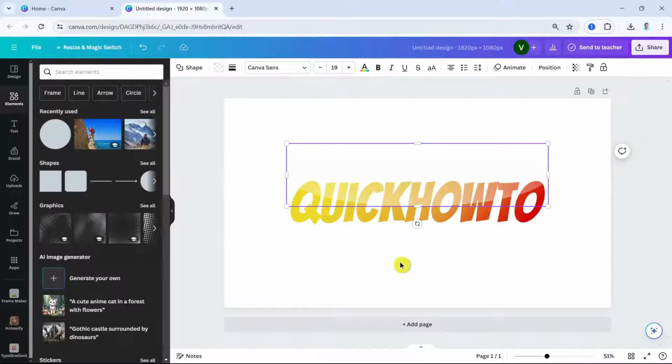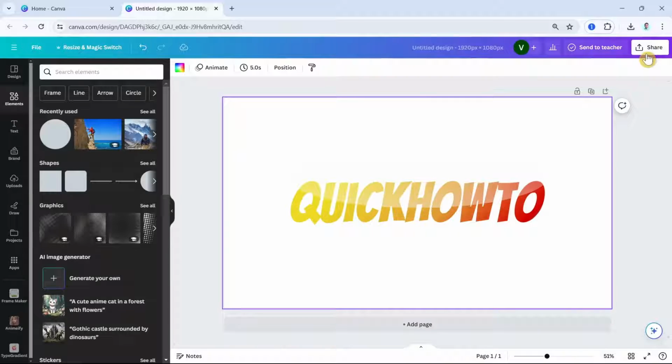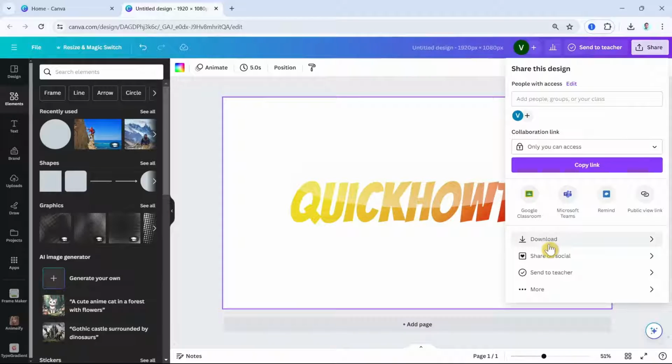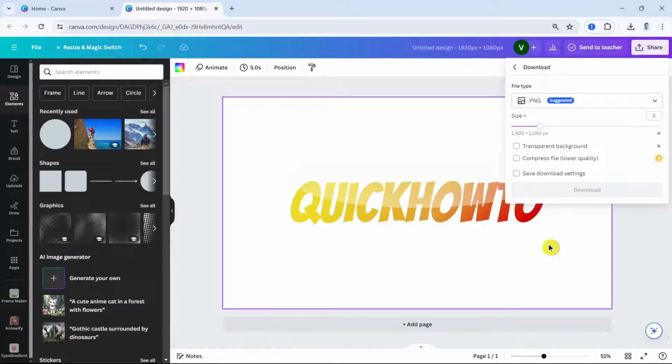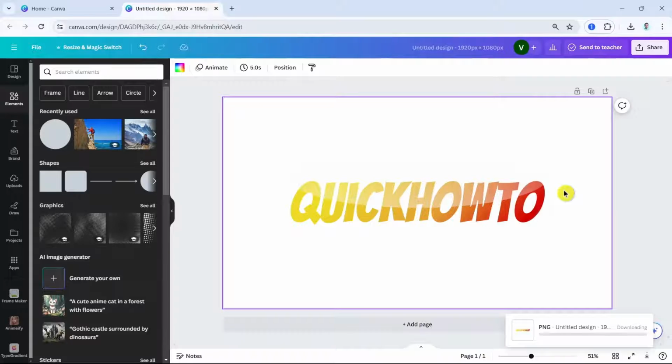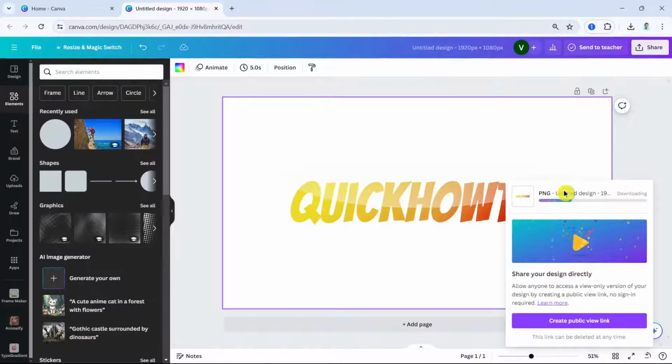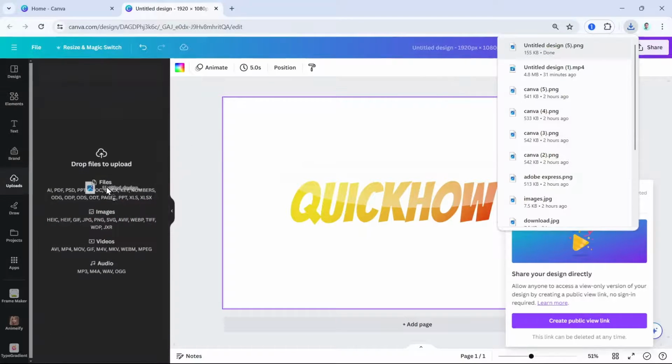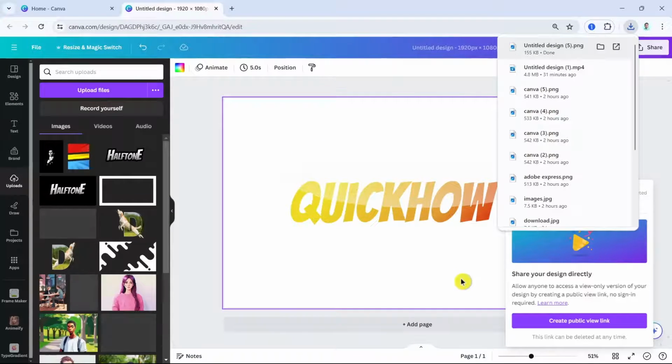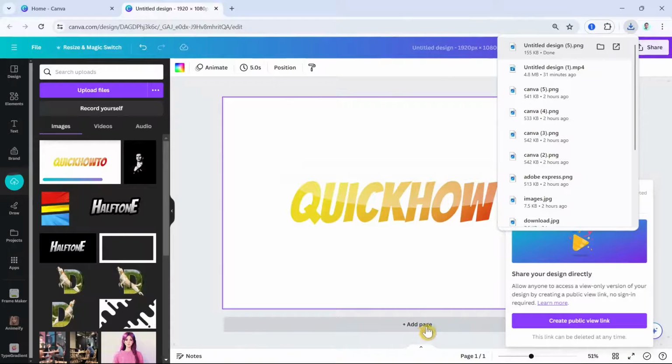So as you can see, you can readjust or realign the circle right over here. And then once done, click on the share button at the top right. And then basically you will need to download this one, right? So if we're going to download, as you can see here, we're going to click on the download button. And then we need to wait for a few seconds here. And once done, select the image or click save button, and click on the image, drag it to this option to basically upload this image to Canva.